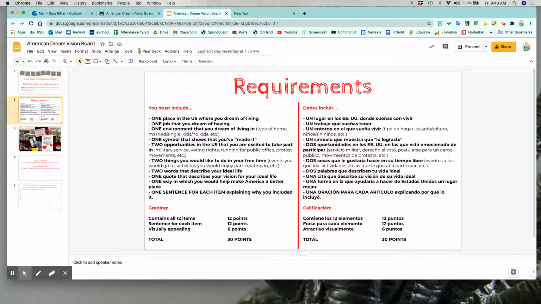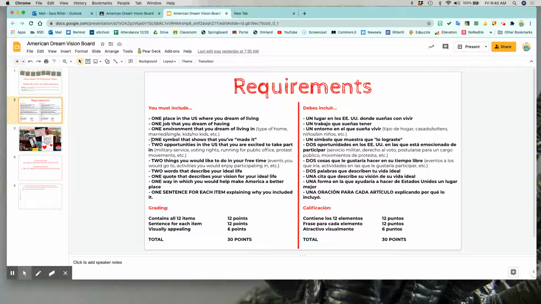You will have to tell me a job that you would like to have in 10 years. Tell me the environment that you would want to live in. That could include the type of home, like a cabin in the woods, a house on the beach, or an apartment in the city, whether you hope to have a family or a spouse or not.